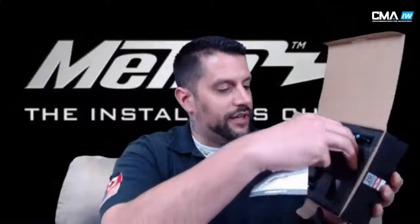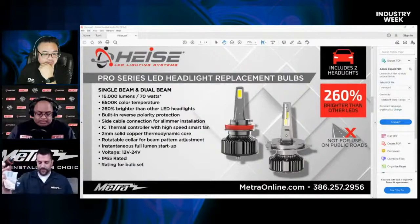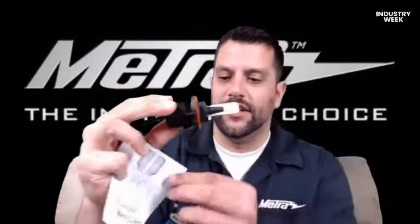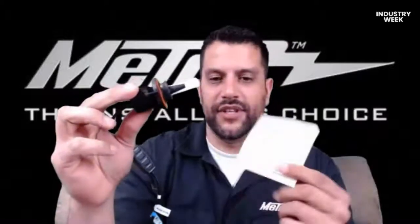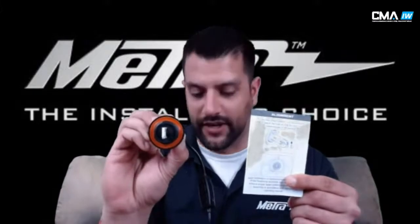And we'll take one of these out of the box here for you as well. Okay. The light. There we go. The connector and the actual light bulb itself. So you can see nice instructions that come along with it. Shows you how to remove the clocking on the bulb here, so you can clock it correctly in the housing. And when you're installing it, it needs to be nice and up and down here, so that way you don't get any light scattering and that kind of thing. All right. Driver is attached to the housing here as well. Nice connectors. Everything's labeled beautifully.